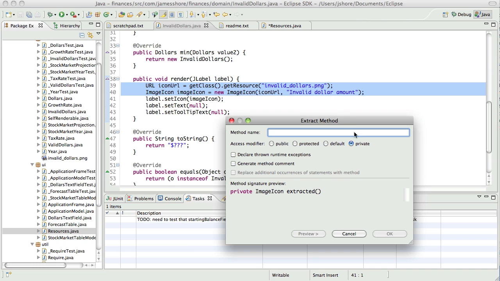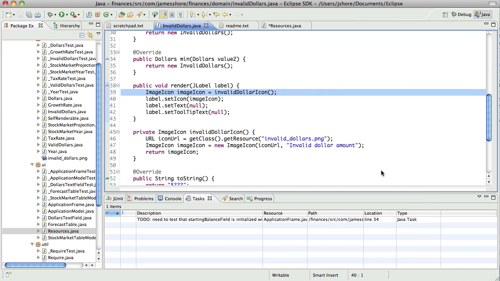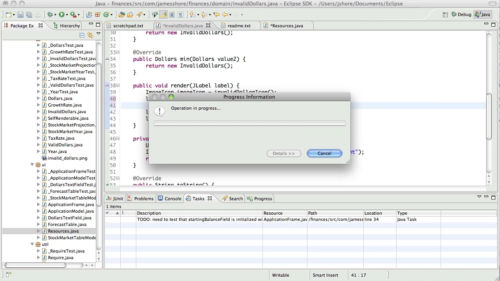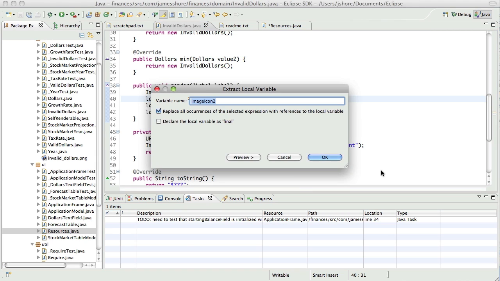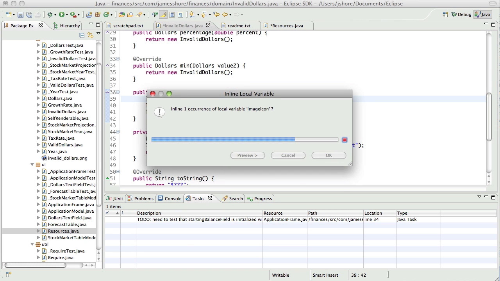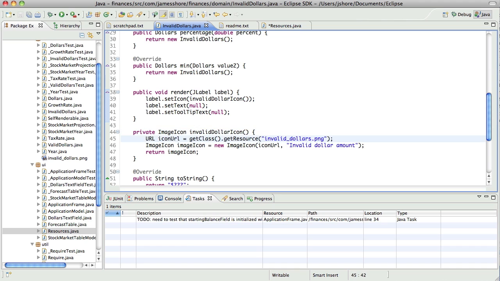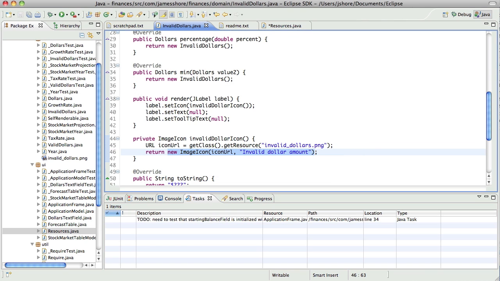That is the invalid dollar icon. Okay, so that's what I want to have. That should all still work.